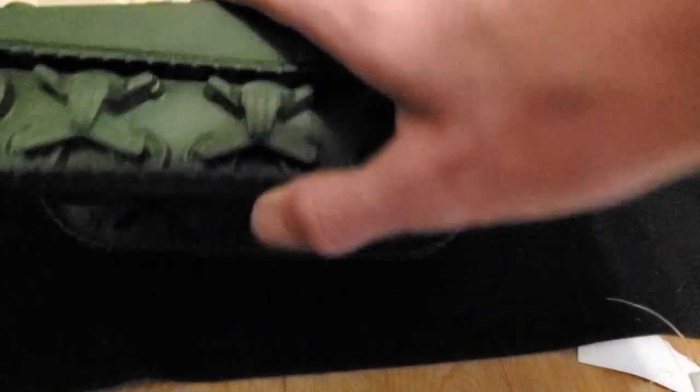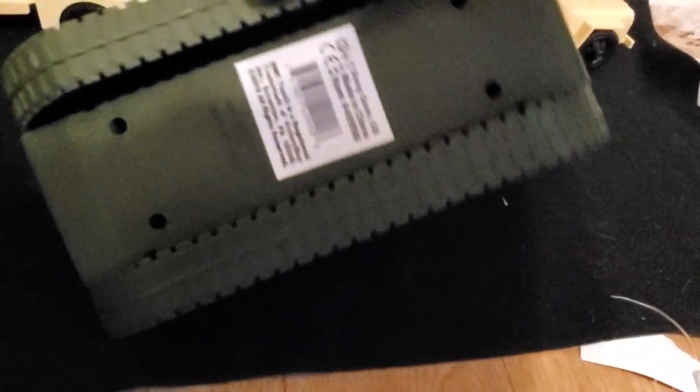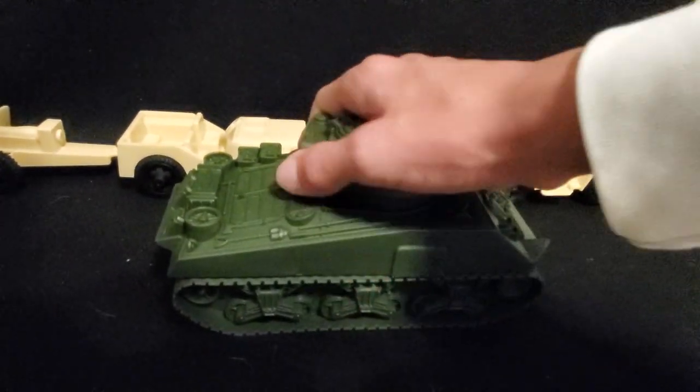The treads don't actually move — I wish they did, that would be pretty cool. There's a sticker down there. I really wish they didn't put that on there, because whenever I take stickers off things, the white stuff always stays there. But yeah, let's just do a quick skim overview.